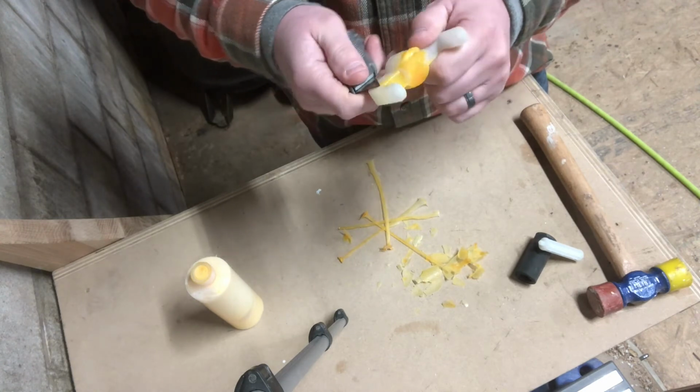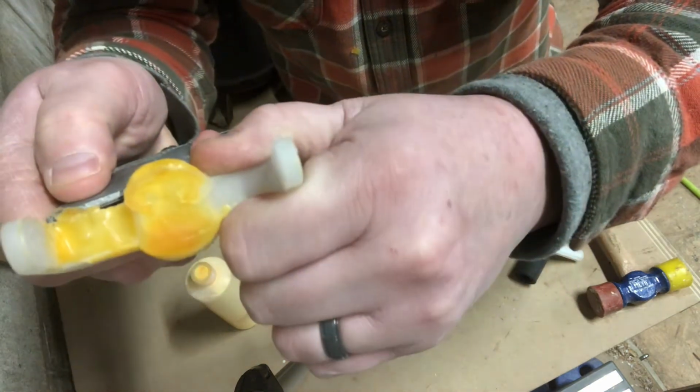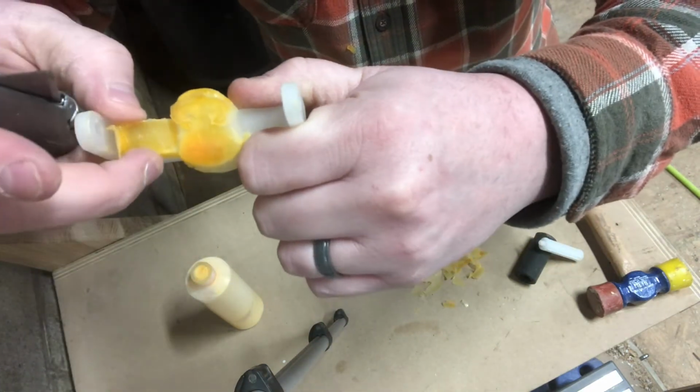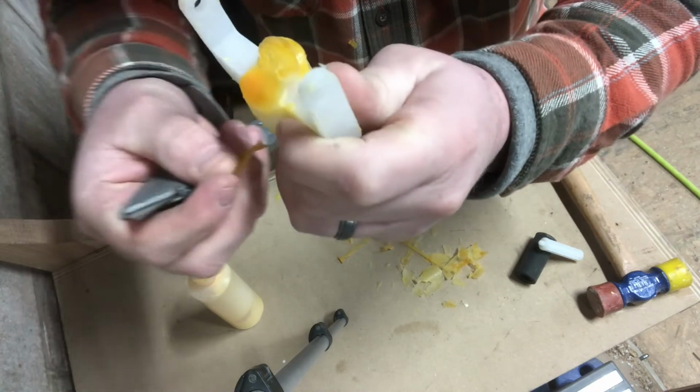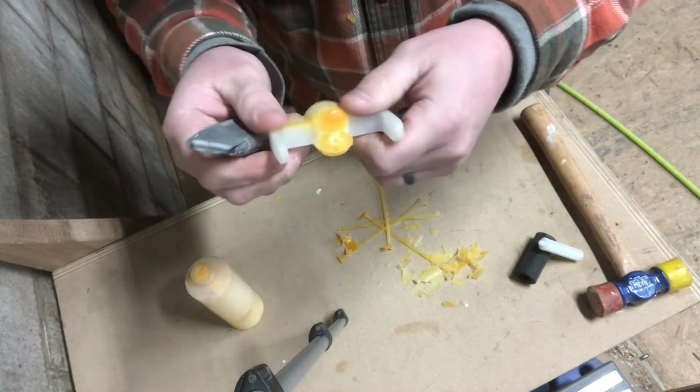Just use that utility knife. You can kind of scrape. Want to get under there. Look at that. Just get right under here and break that off of there. Look at that. Yeah. All right. So we're getting somewhere on this thing.